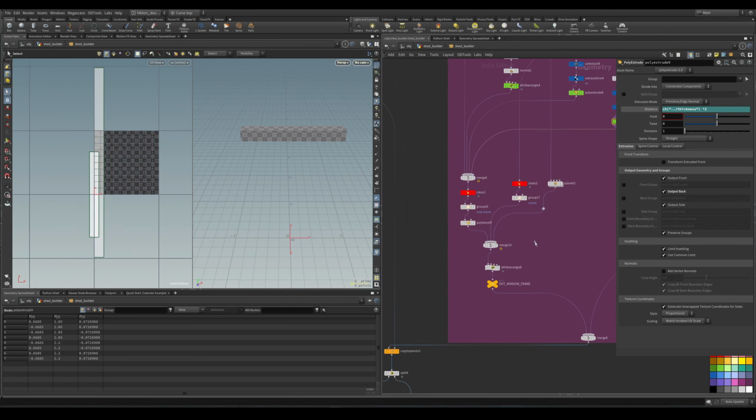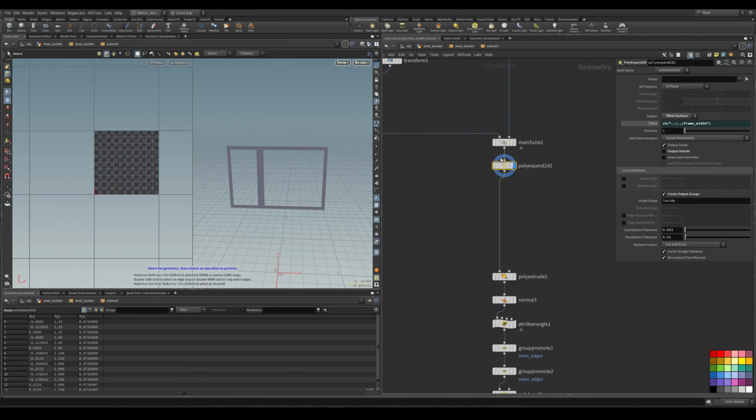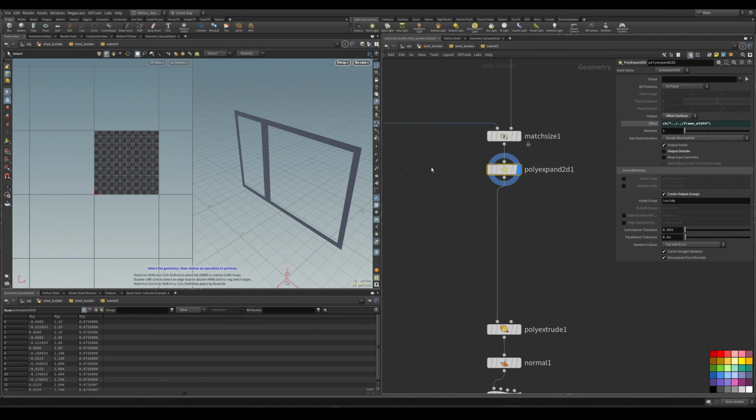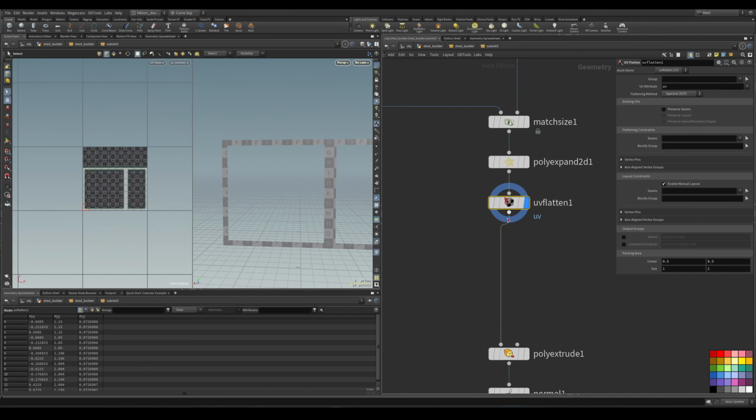And for the window inside it, let's go inside it. So I started to work on this one. For the actual window, let's go ahead and put down a UV flatten node. I also want to make sure that my UV is going to be cut up. For the cutting up of this simple geometry, what you can do is in UV flatten, disable the manual layout, like that.